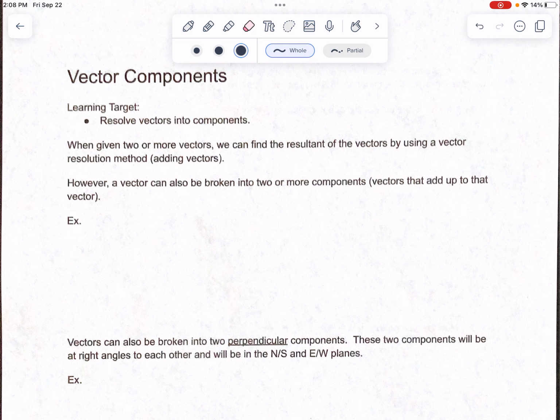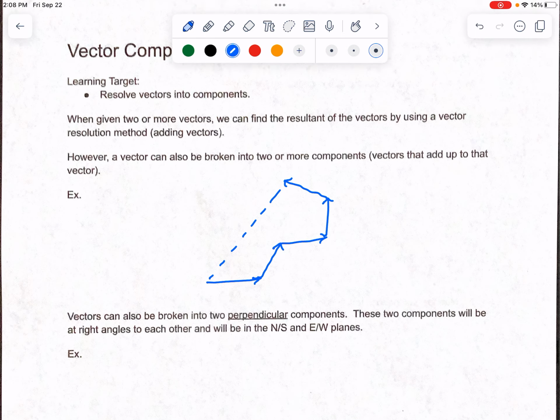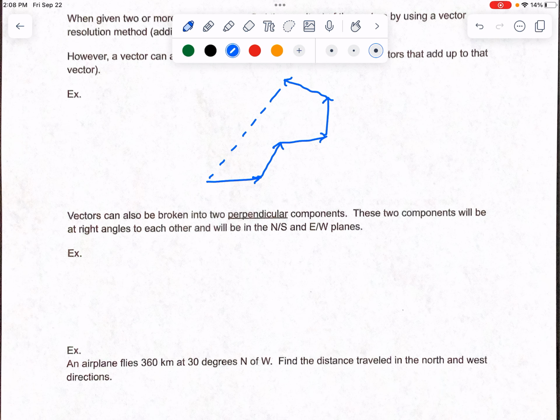Basically, that means if I'm going to the right, and then I start diagonalizing up, and then go to the right again, and then I go up, and then I start diagonalizing to the left, if I were to add up those vectors, it's basically going to create my displacement, which would be that. Now, we're not going to do a ton of that stuff. We're mostly going to care about breaking down a hypotenuse into your horizontal and vertical components, which is what we're going to do right here.